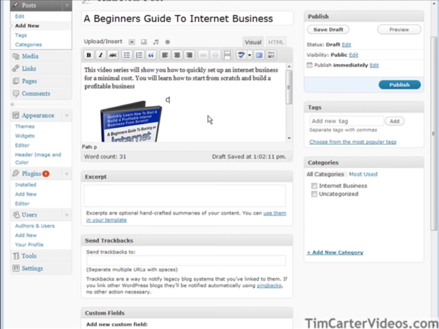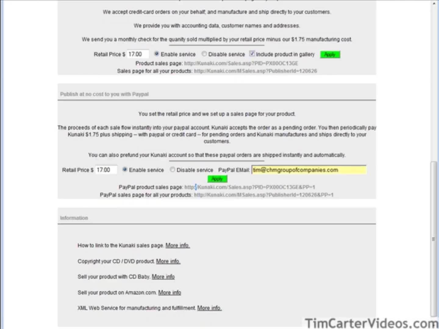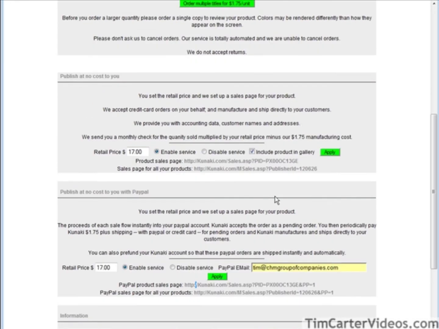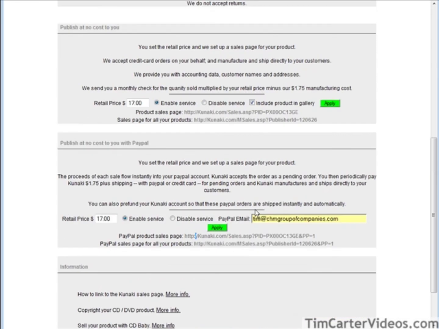So we can say click here to order. Okay, and then what we do is we go over to our Kanaki site. And then we decide what we're going to use. We can use Kanaki's order page, or we can use the PayPal order page if we want the money to go right away into our account.